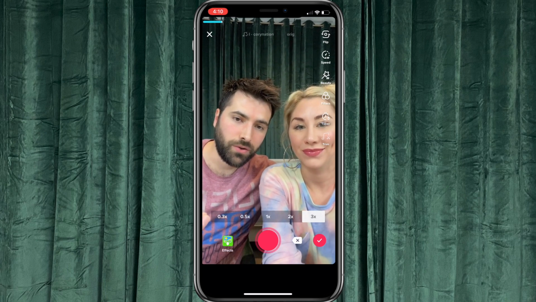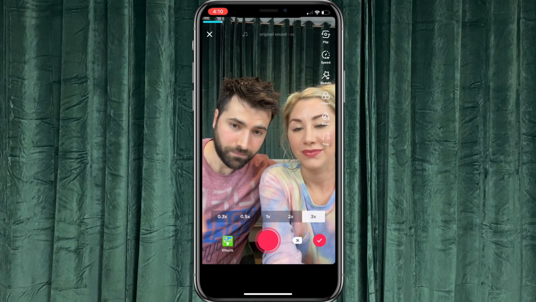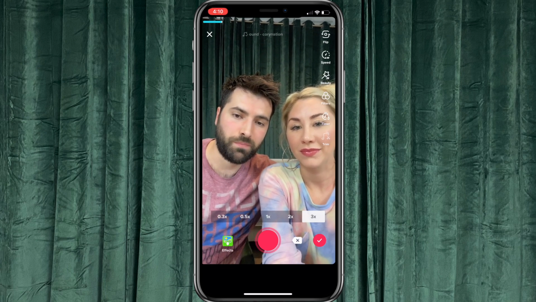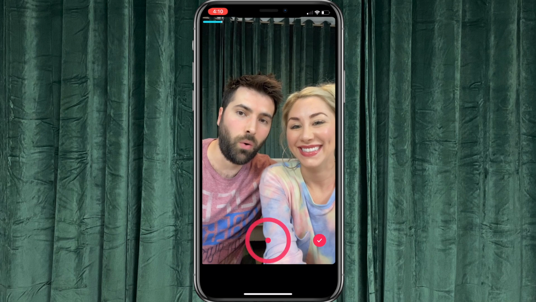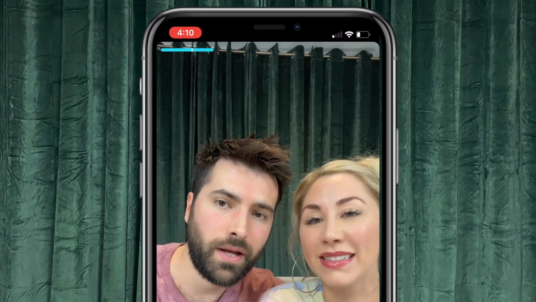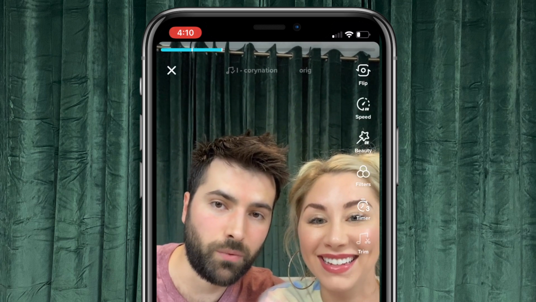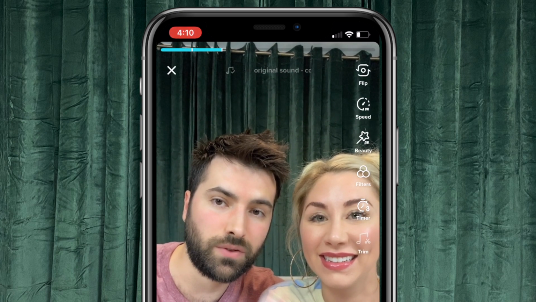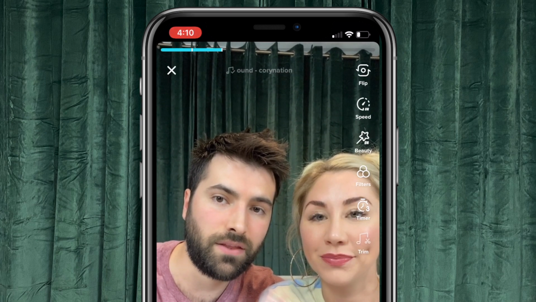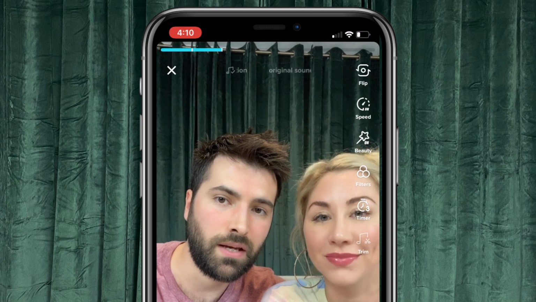Now, if you don't want to do the timer and you're holding it like we are, you can just push the big red button in the middle, and as you hold it, you can see in the top, see that little blue bar? And so we're talking, now we can let up. Now when we let up, the recording has stopped, and you can even see those white little marks. Those divide the 2 segments. We shot 1 segment, now 2 segments.